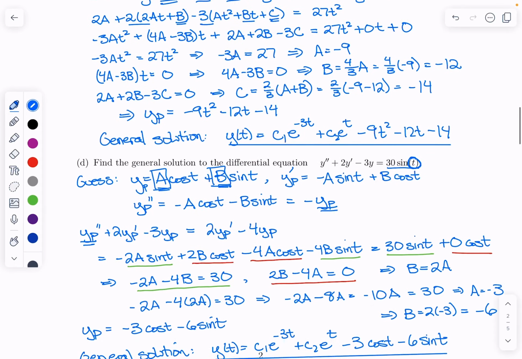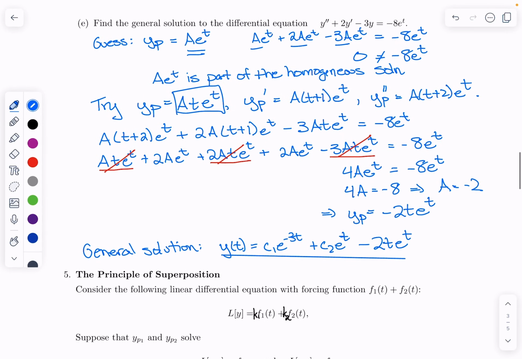Now, I'd like to give you one word of warning, and that is that the general solution is always written down as the homogeneous solution with a C1 and a C2, and then the particular solution. And you must write it down this way before you ever consider initial conditions. So you have to write out the entire solution as you see it right here, with the homogeneous solution plus the particular solution. And then once you've written that out, if you have initial conditions, you can solve for C1 and C2.